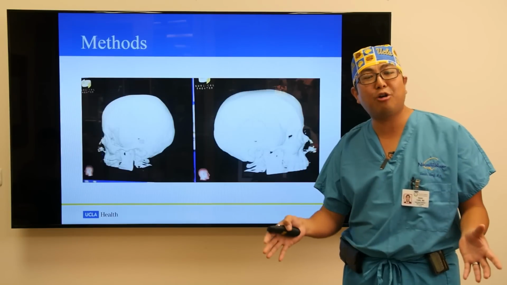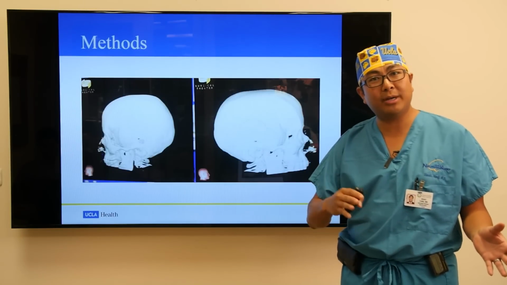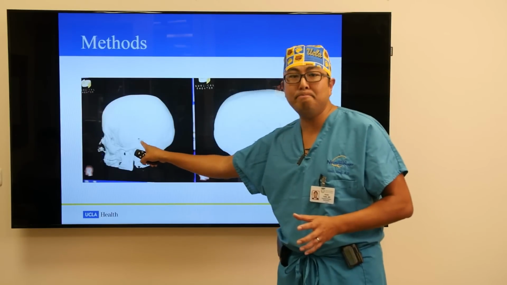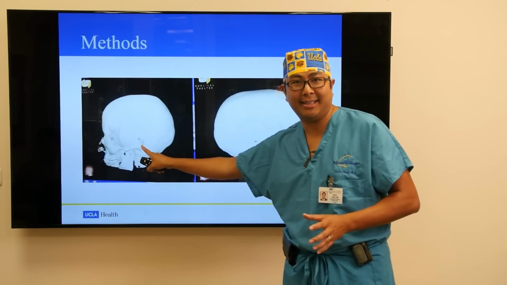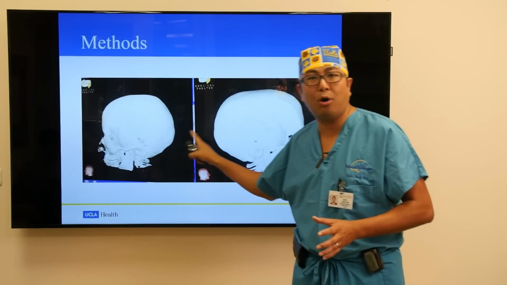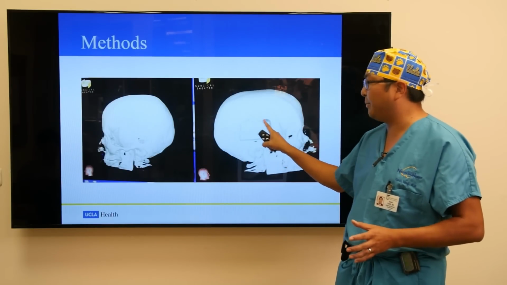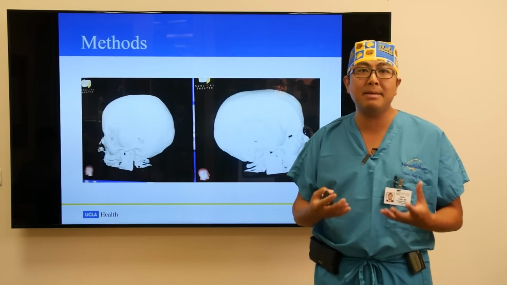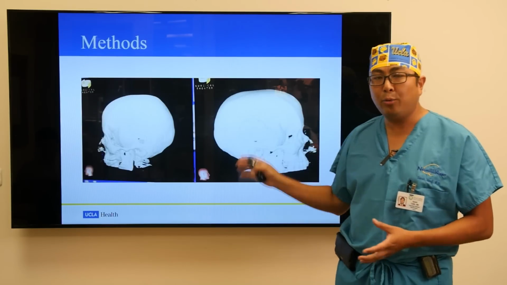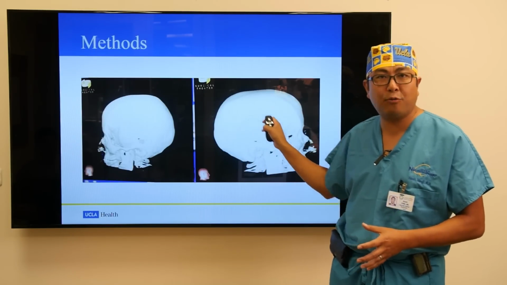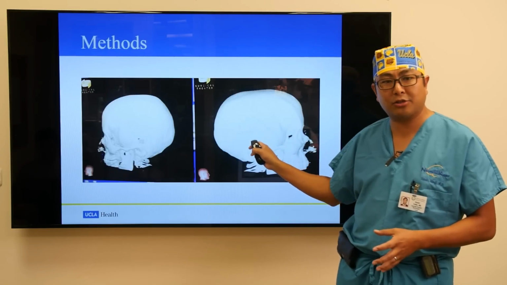Well, they had bilateral SSCD, and they came to us after 2014, and they had the mini craniotomy done on this side. And so you can see the size of the bone difference. This is approximately 2 by 3 centimeters. This is the mini MFC, the mini middle fossa craniotomy. We did not use an endoscope on this first approach, but this is the way we did it before 2014, a mini middle fossa craniotomy.